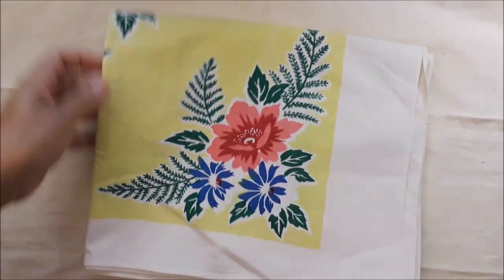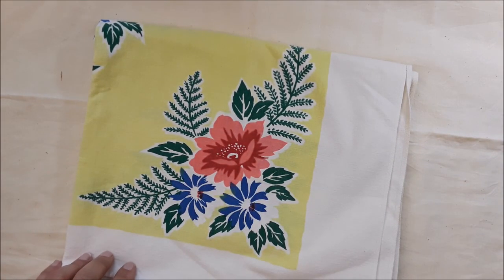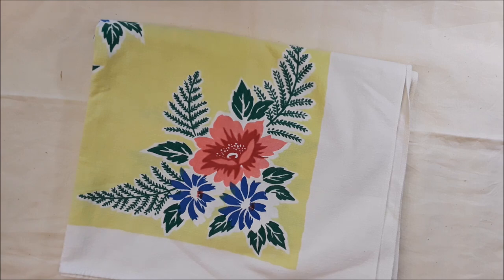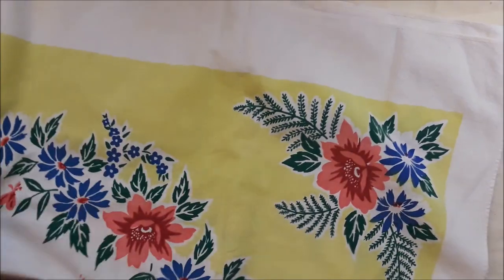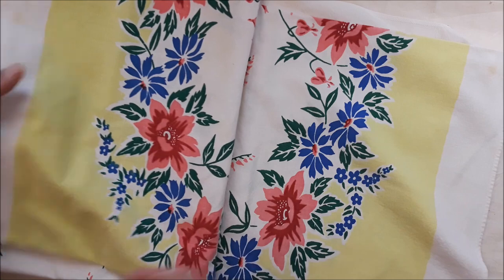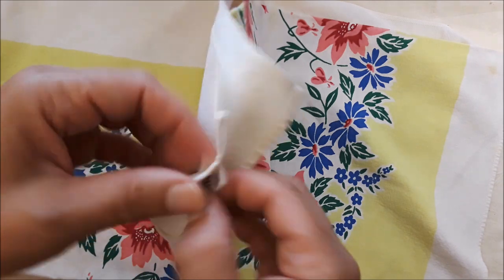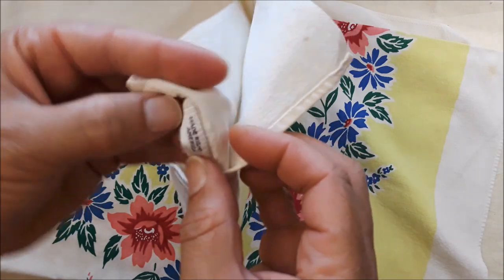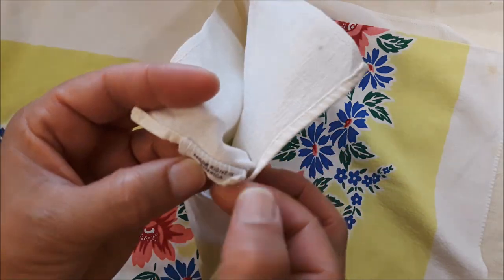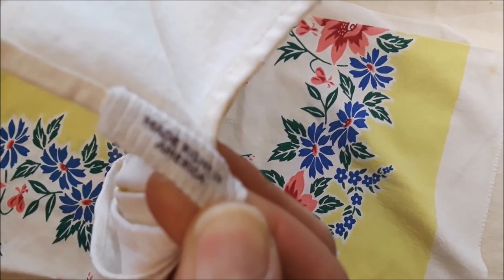Okay. Then I've got, let's see, what else do I have? Oh, I have this. Look at that. Isn't that pretty? This is a gorgeous, hang on, let me get a sip of water. Oh my goodness, it's so hot here, guys. It's not even funny. Okay, this is a gorgeous table cover. It's got some stains right there. There's a tag. Simtex. It says made right in America. That's what it says. I kid you not.